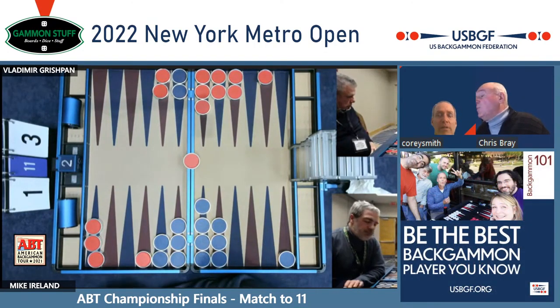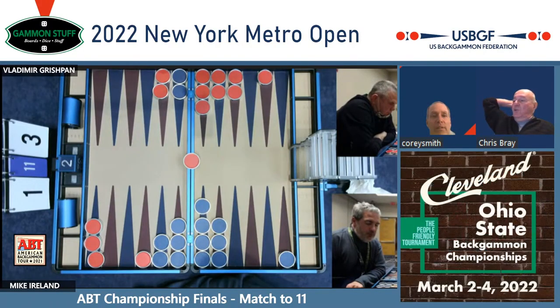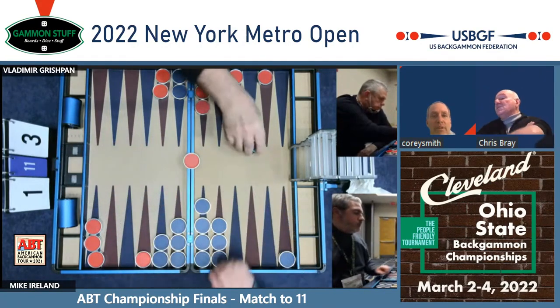This is a massive double and just a take by the skinniest of margins. Okay. So the reason being position race threat. Blue is way up in the race. His position is extremely good because he can make points. He can make the ace point. Yeah, so great cube. Yep. And now take. Now we get some excitement.